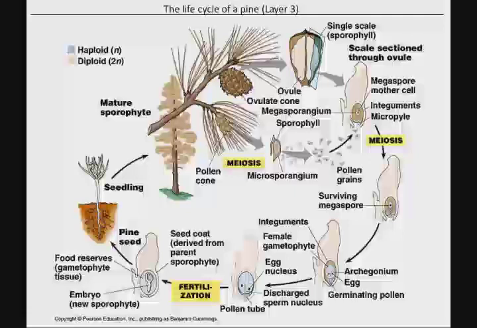So on the male cones, you are producing pollen grains. The female cones have those ovules that have the female gametophyte inside. And when the pollen grains land on the female pine cone, the pollen tube grows into the pine cone, delivers the sperm, in essence. It's not really sperm, it's just a nucleus. You get fusion, and now you've got a sporophyte again that is diploid.